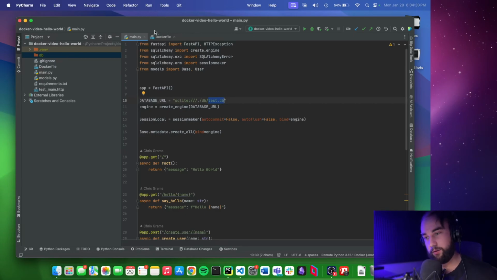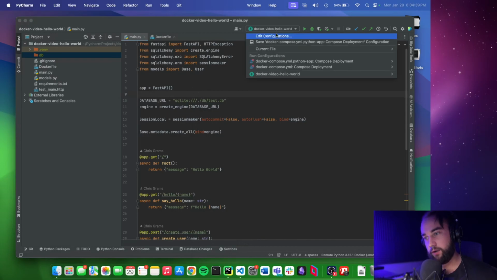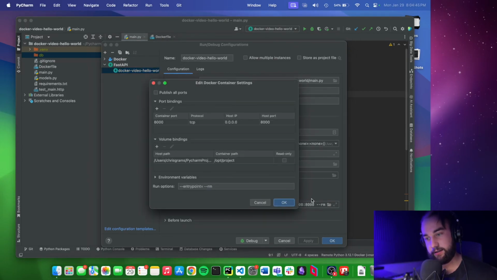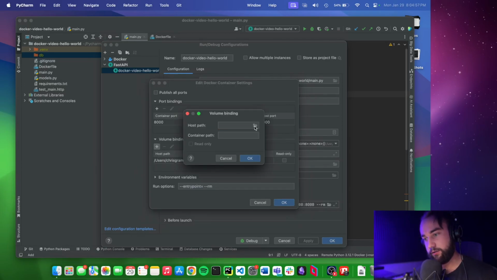So to set this up, once we made this small adjustment to the Dockerfile and have our db path set in the main.py, we're going to go over to our configuration, and we're going to click on this folder icon again on the Docker container settings, and we're going to add a volume binding. So this will bind a path somewhere on our machine into the container. So we're going to set our host path to this db folder, and we're going to have the container path be /app/db. We also have the option to set this as read only, but we don't want that for our database since we want to be able to read and write to our database.